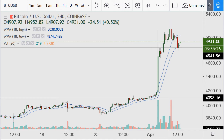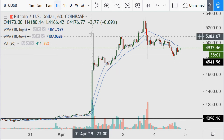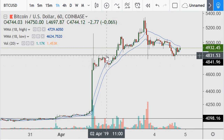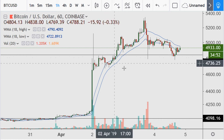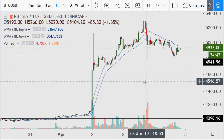Quick update on Bitcoin versus the US fiat, which is showing very interesting things at $4,841.96, or in or around that number. As we can see on the 4-hour time frame, and let's go to the one, because we can see more. It had a very sudden move above this, came back down noticeably below, and failed to resist this line, thus resisting a pierce below. So technically, a better number than 4141 might be somewhere around 4831, but close enough overall.